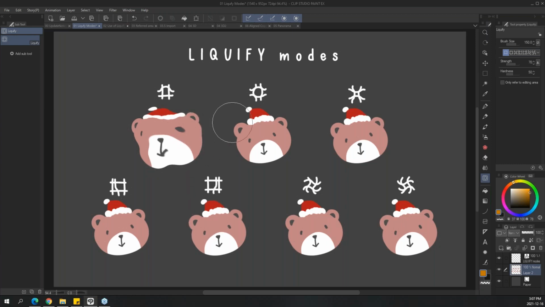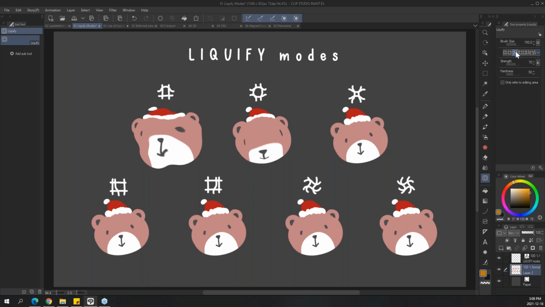I don't know what happened to that bear. And then expand is going to expand, giving it kind of like a fish-eye effect. So it'll use the center of the brush as your pivot point and then push the pixel outward.